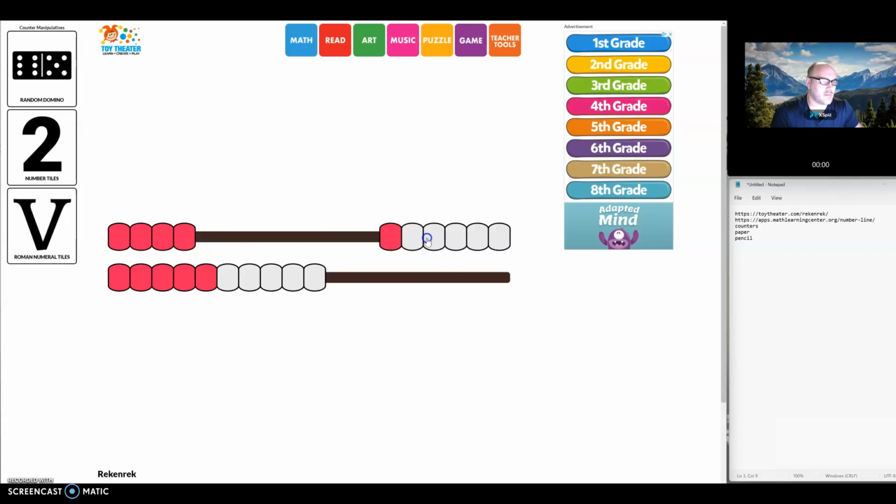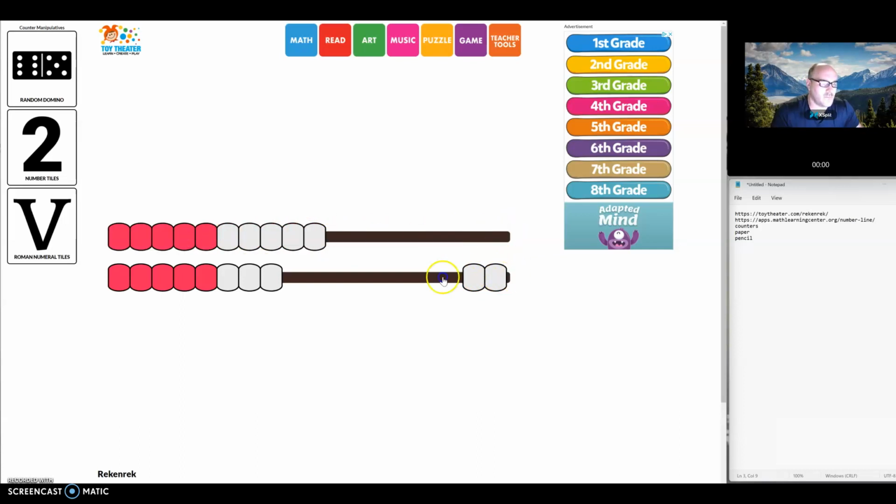So we can start with, say, 6 over here, and we'll do another 6 over here. So 6 plus 6. Now the way that we use it, 6, we know we have to add 4 because that's what's left over. So we take off 1, 2, 3, 4. Add those over here to make a complete 10. So now we know that 6 plus 6 is 12, right? Using our unitizing, we want to make units of 10 first because that's the larger amount.